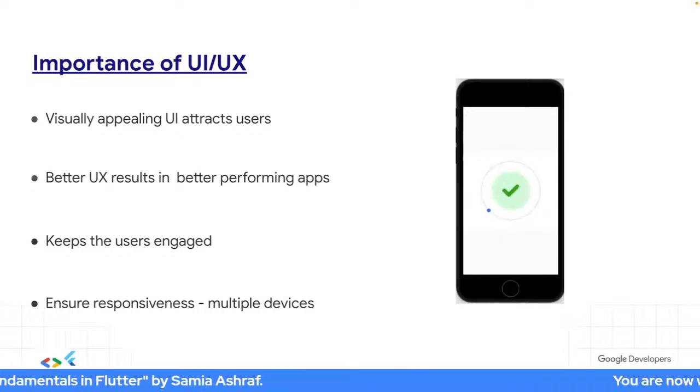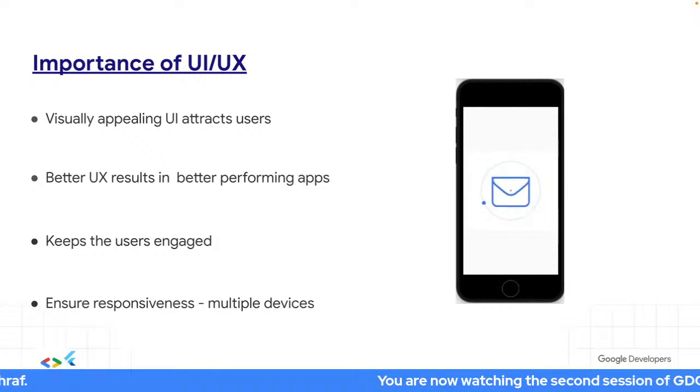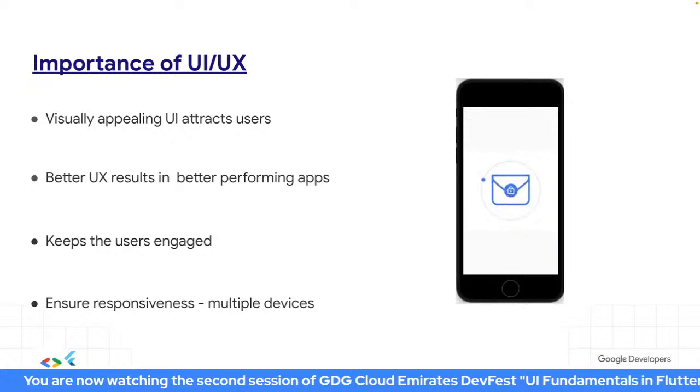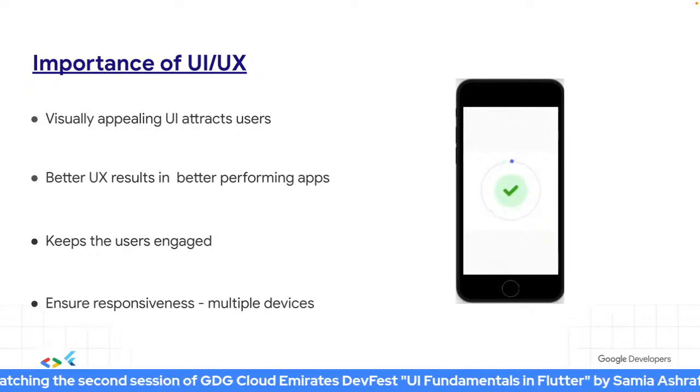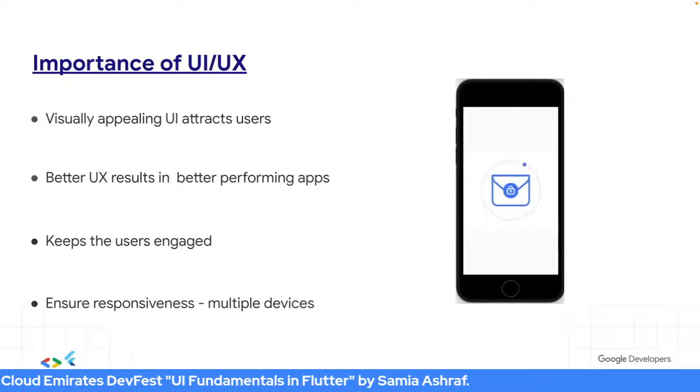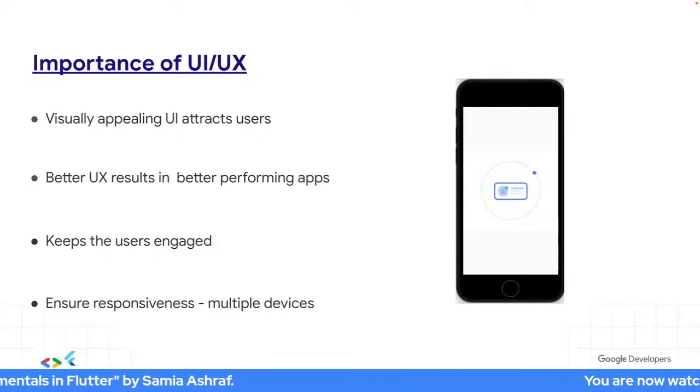So if you come across a certain scenario like this, add animations or something like snack bars and tell the user that there is no internet right now, so try again later. These are the simple UI UX things that you can incorporate in the app, which will make it much more engaging.